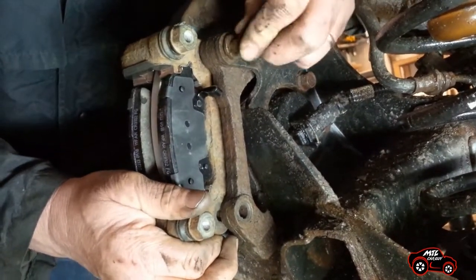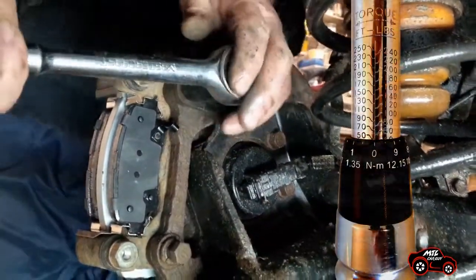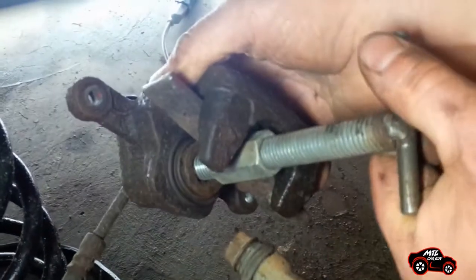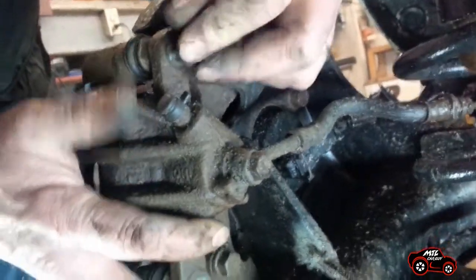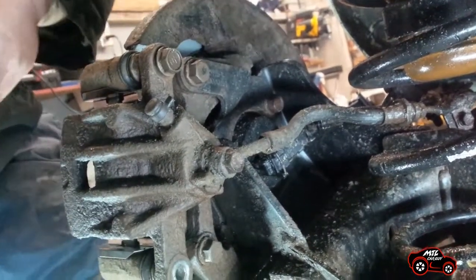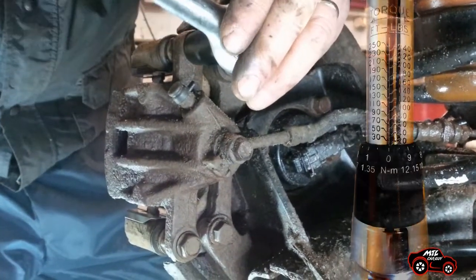Position the caliper bracket. Insert and screw the longer bolt in the upper hole and the shorter bolt in the lower hole. The torque was set at 50 foot-pounds. Before you depress the caliper piston, you have to remove the cap of the brake fluid reservoir. To be able to install the caliper in place with the new pads, slowly and fully depress the piston. Note, some people open the bleeder valve to discharge the old brake fluid when the piston is depressed, to avoid possible fluid contaminants flowing back into the ABS actuator. Because the brake fluid was clear, my brother decided that this step was not required. When the piston is fully depressed, the caliper can be installed. Make sure that the two guide pins are well inserted in the cavities. The two bolts are installed and the torque is set at 20 foot-pounds.